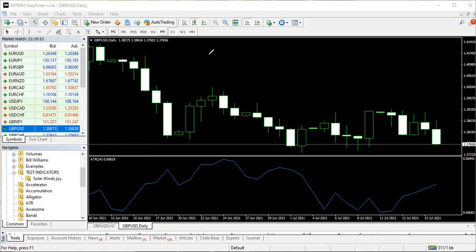Let me give you another scenario. His account balance is $100. He decides he wants to use 0.01, which is the least lot size. And then he decides that he's always going to look for half of his ATR as TP. Half of ATR as TP. Are you getting the calculation here? Half of ATR. Pardon me for my write-up, ATR.